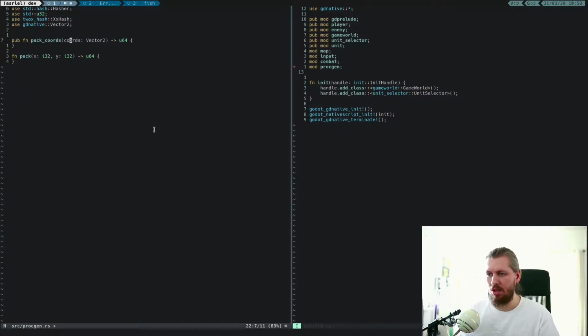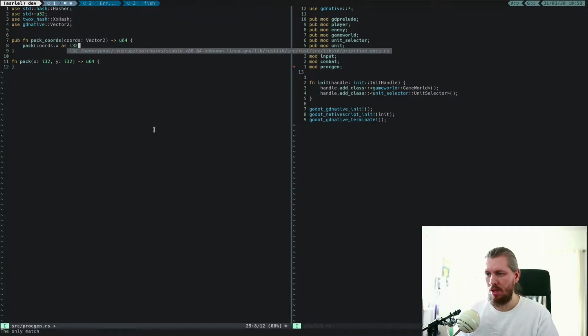Okay, so now we can call this function. We can call pack with our coords x as i32, coords y as i32. There we go. Okay, so now we just need to do the actual packing.